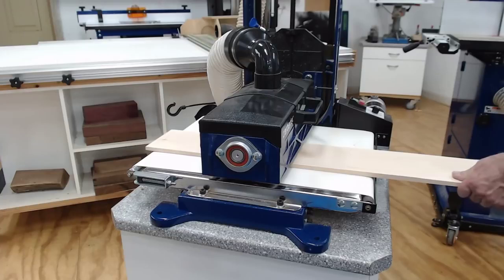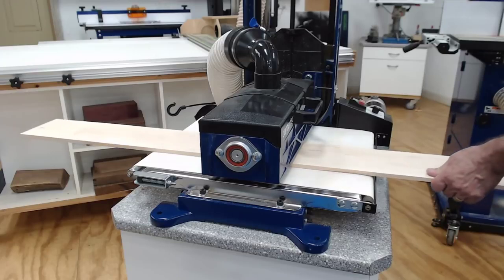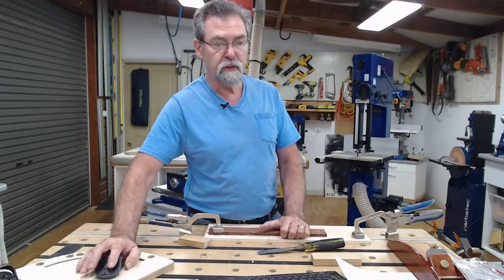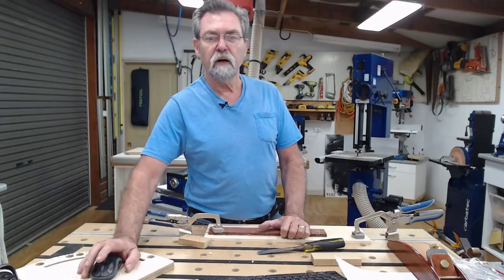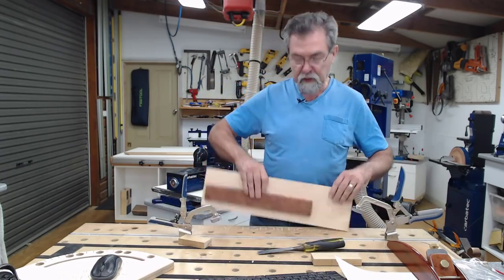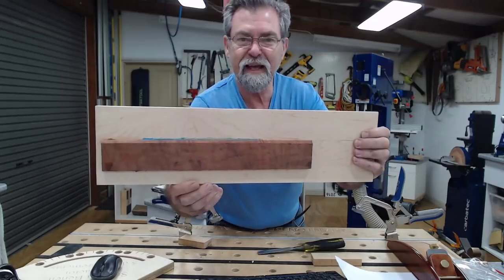Then I was running the rock maple that I'd cut through the drum sander. And isn't that machine fantastic? It does a great job. Back to me. All right, so that's the lead up to it. Then I did the glue up, and you saw the picture of the glue up on Instagram and also on Facebook. And here it is. I'll take this out of here. That's after I've glued on the piece of figured red gum. How nice is that?